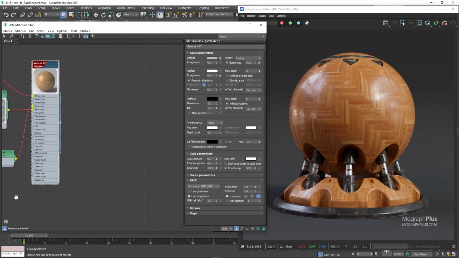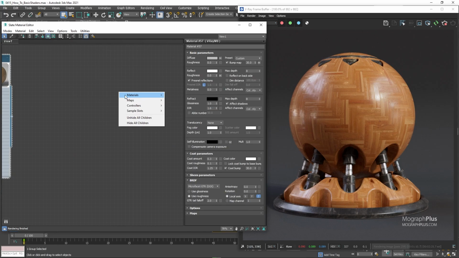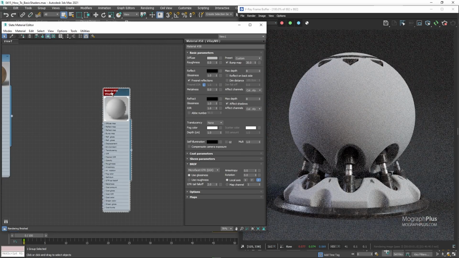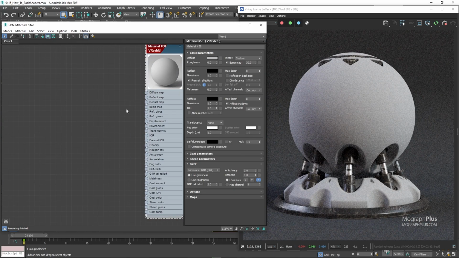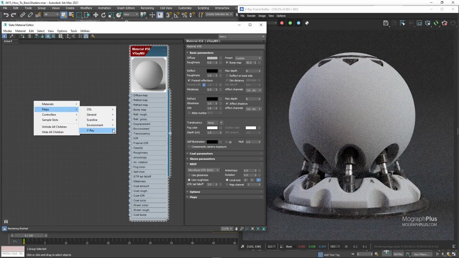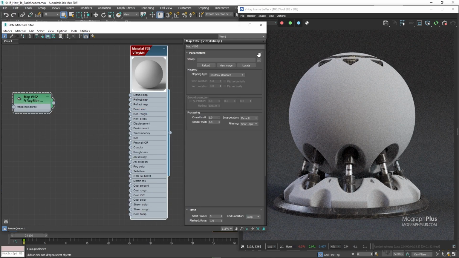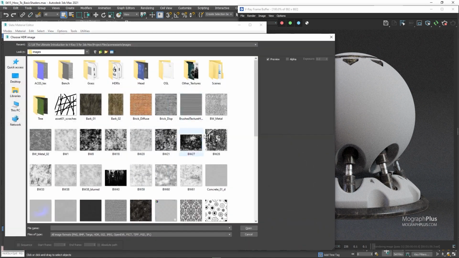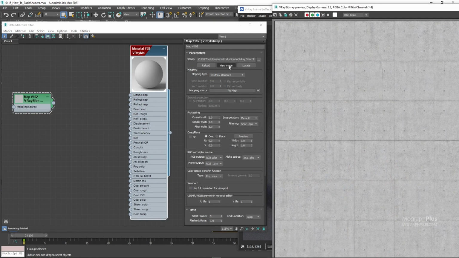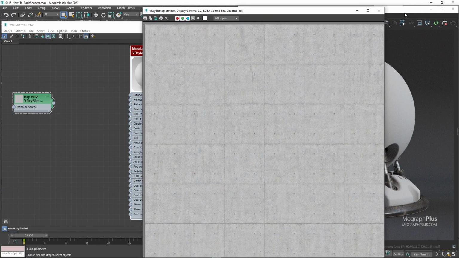Now let's go for a quick concrete shader. I'm gonna add a new V-Ray material and assign it. Change the mode to roughness in the BRDF section. I'm going to add a new V-Ray bitmap node and load this concrete_01_D and use it as the diffuse map.